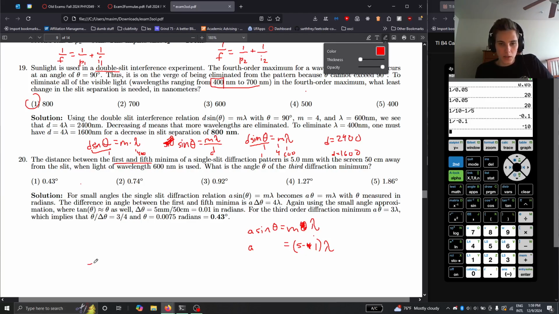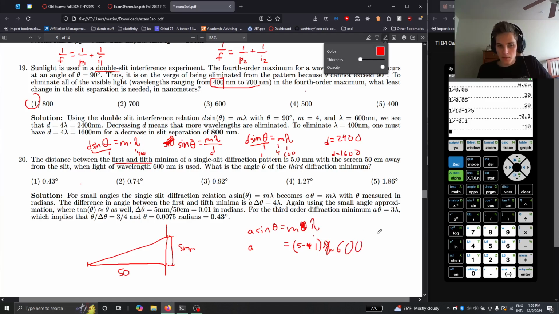And so for sine of theta, what else are we given? Well, we have the actual distance. Say this is the slit and this is the board we're projecting on. We have the distance here as 5 millimeters, and then we have 50 centimeters as how far away the screen is. And we have the wavelength. Obviously, this is going to be 600.